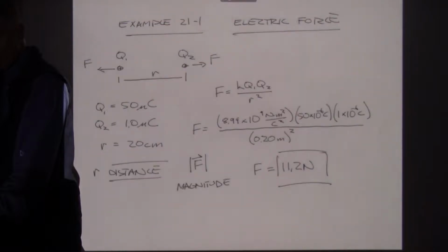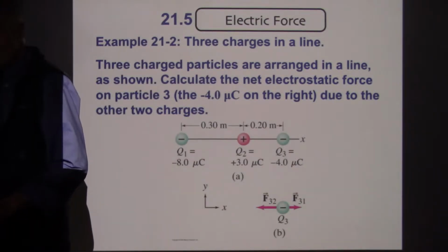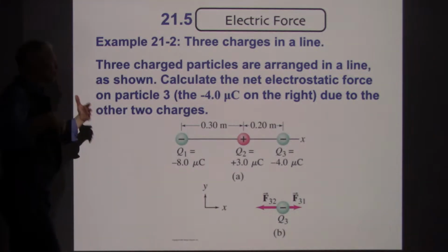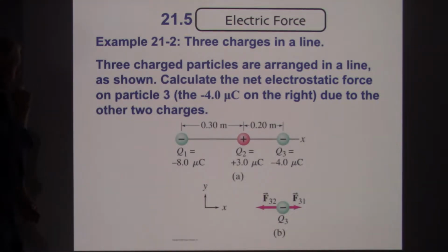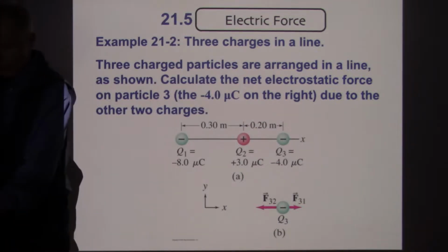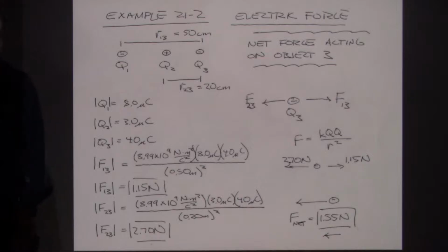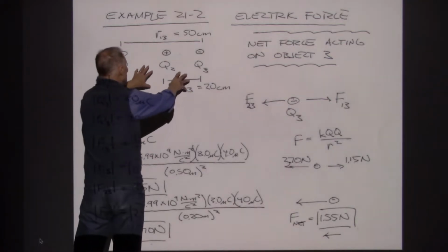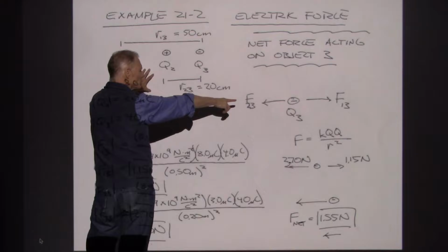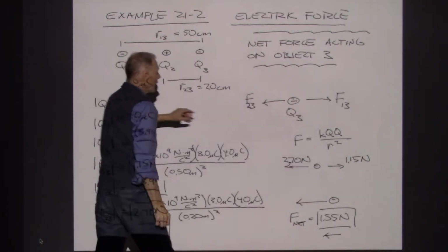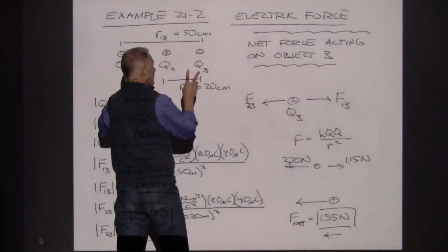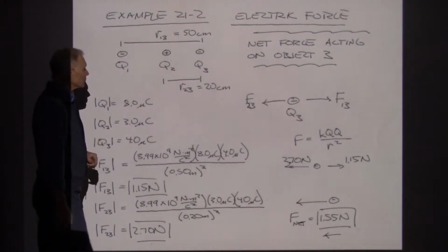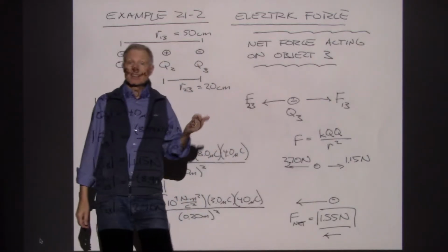This is other stuff we've talked about. We had made it all the way to this example. So we were looking at three charged objects, also known as three charges, set up all along one line, and we had just gotten through calculating the forces between those. And we said that the idea here is to draw a couple of diagrams, really. We drew a diagram here, and I probably didn't need this one too, but once I get a little more experience. But for right now, I'm going to say object 3 is going to experience two forces, one from charge 1 and one from charge 2. And then we went through and did the calculations and ended up determining what the direction and the magnitude of the net force would be.